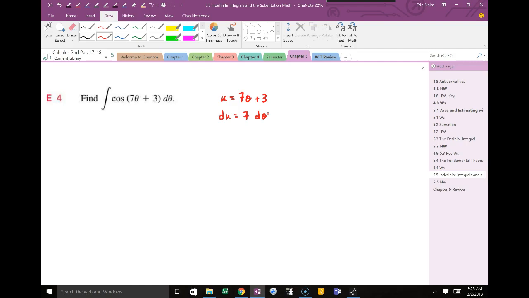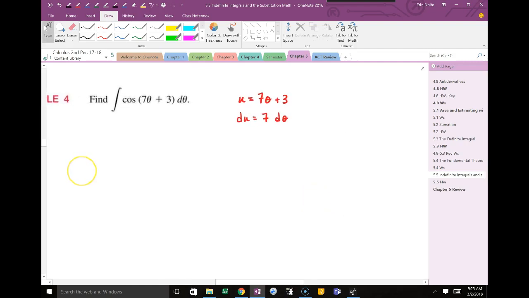Okay, so when I do this, this is going to require a little bit of fancy footwork here. Let's just go slow. So we have the cosine of u, right? Everybody okay with that? Okay, the end of this is d theta. But d theta needs to be what? 7 d theta. So this is that same step where I need a 7, but I need to keep my values equivalent. So what do we do? Multiply by 1/7 and 7. So this is a step that you can either show your work on, or you can suck it up when you do a rewrite. Okay, so I know that I'm putting a 7 there, so I could do the 7 up here and do a 1/7 out front. And now when I rewrite it, what is 7 d theta equivalent to? du.